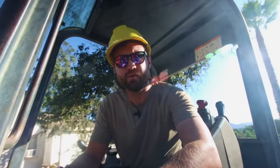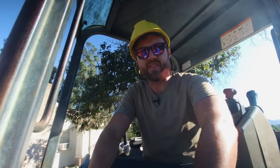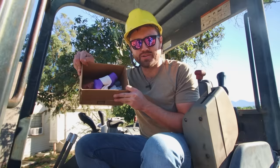The most useful award goes to these bad boys. These are excellent. They're like a genuine product made for a Bobcat 337. You can sell these. Probably wouldn't sell that many. And the highest effort award goes for the leather and wood. This is like a luxury car shifter. Good job. And the crappiest handle award goes to a whole bunch of you for making handles that don't fit onto the very simple drawing I gave you.